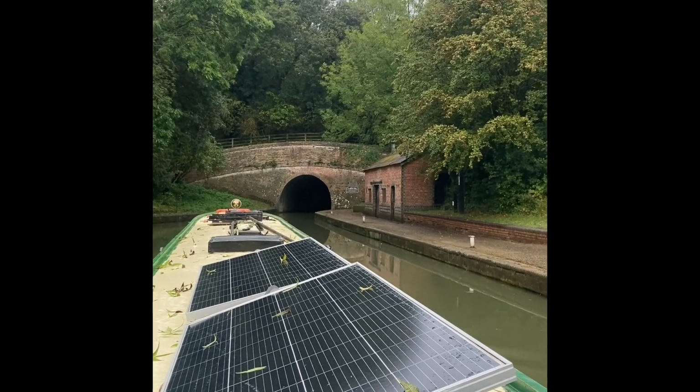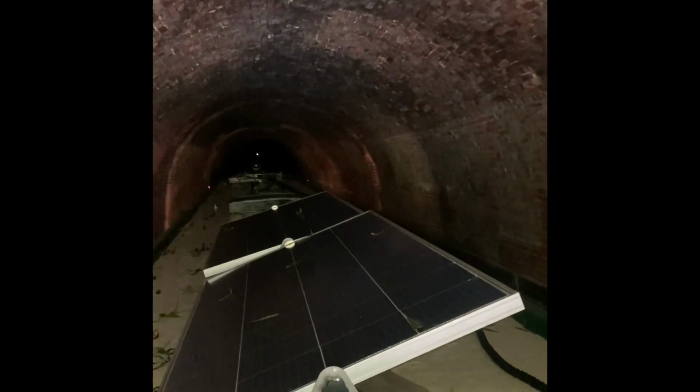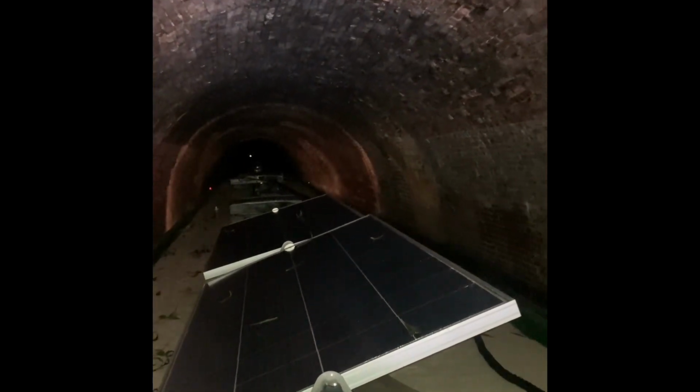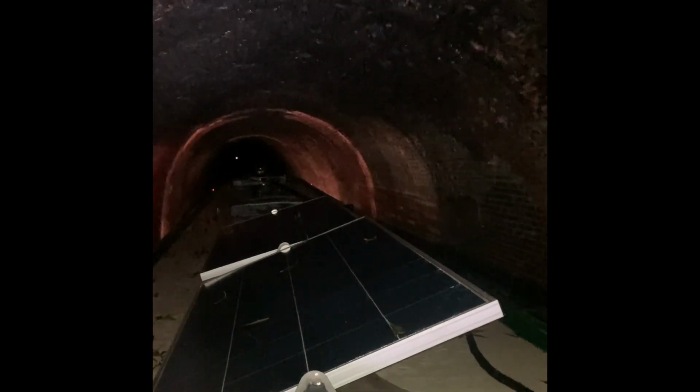Beside that's the pump house. And this is my first part of the tunnel, and at the minute you can see more or less straight ahead of us a light in the distance. I'm not sure if that is another boat or not. Okay, I'm just going to move over, let Mike see, and I am now going to switch the light on shortly for him, so he can keep the navigation able to see how everything goes.